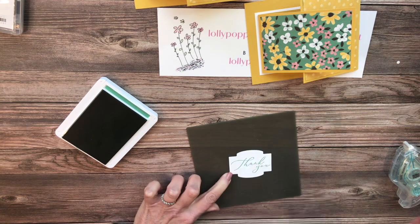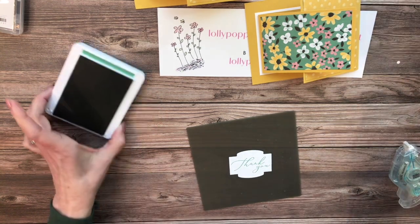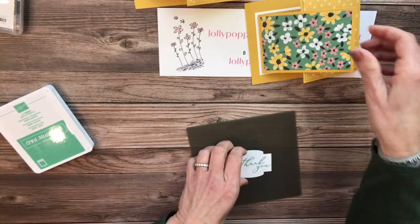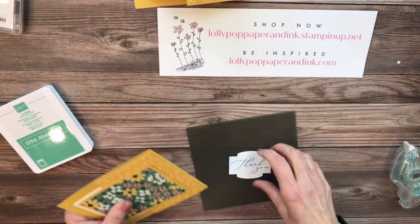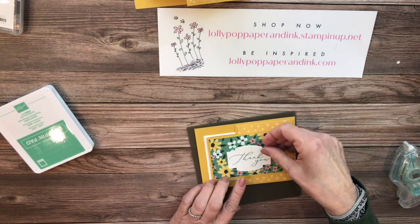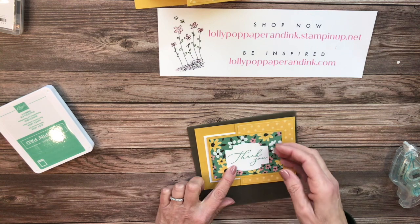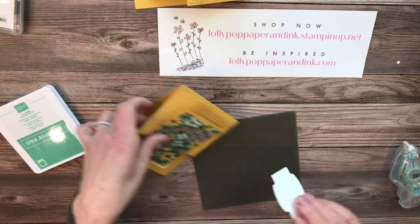Okay, and then I just added, just for a little extra bling, I'm going to add some of the 2020 to 2022 enamel dots, and that will just make it all pop right from there.